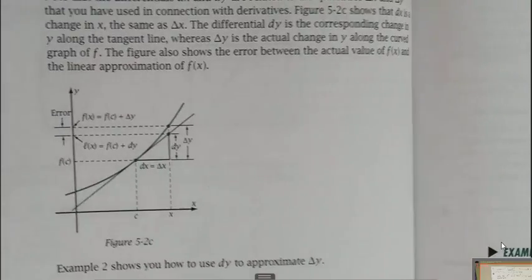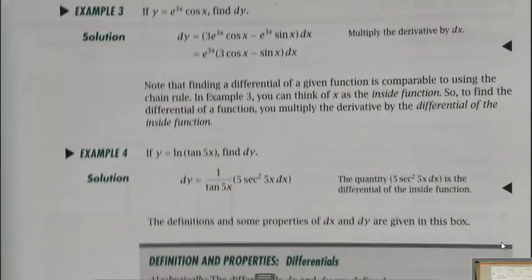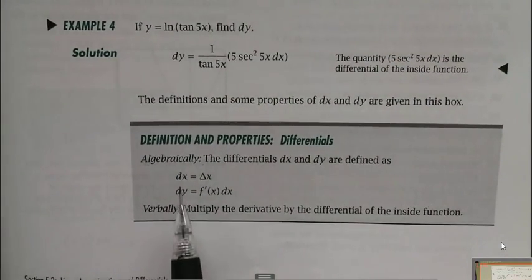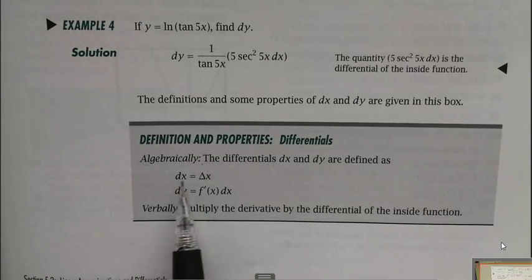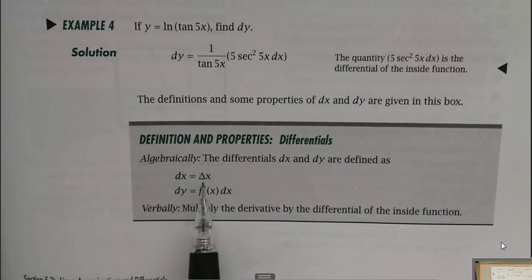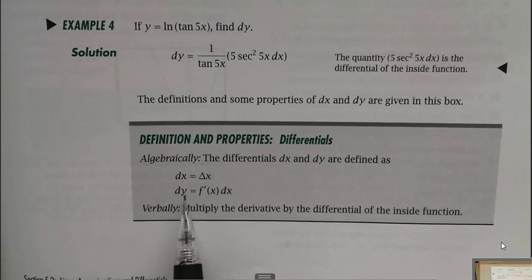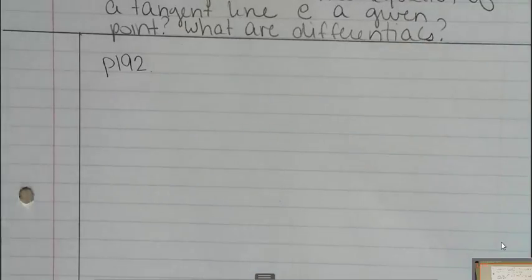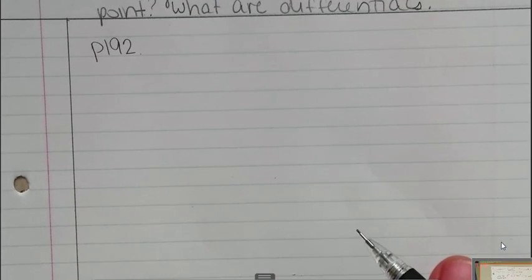However, there's a property and definition down here, next page, page 193, to really understand what the differentials are. dx is the exact same thing as change in x. dy over dx is the same thing as f prime of x, or the derivative, right? And so if I want dy by itself, I just solve for it by multiplying both sides by dx. So that is somewhat of an explanation for you, and I'll write something down here in a minute.